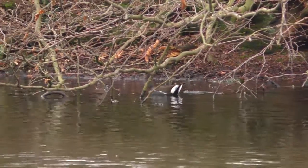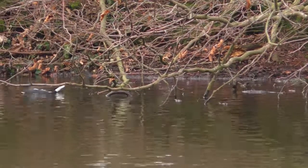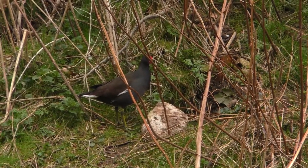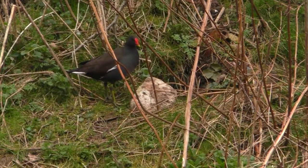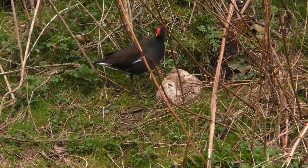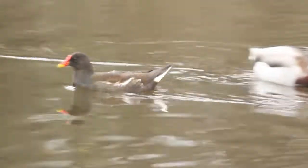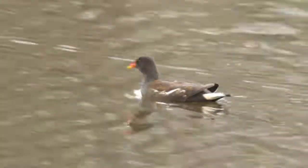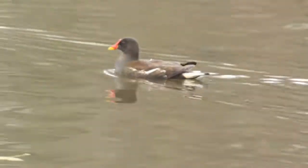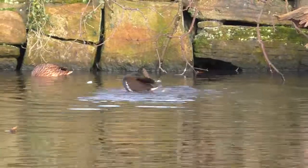Moorhens, as a group, are not as bound to water as you might first think. In some cases they can actually be found quite a distance from water, which means that an ability to swim with great efficiency might not be as important as other aspects. They're often found in and around reed beds too — it's a habitat where they often make nests. This means that like the bittern, they'll use their long toes to grip and grasp onto reeds, not that they're closely related to bitterns.